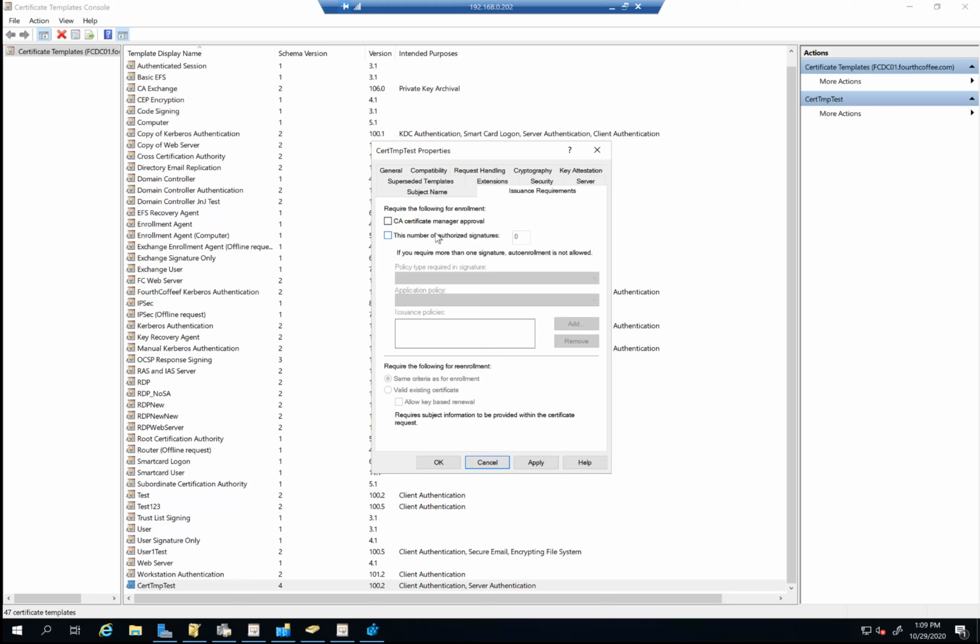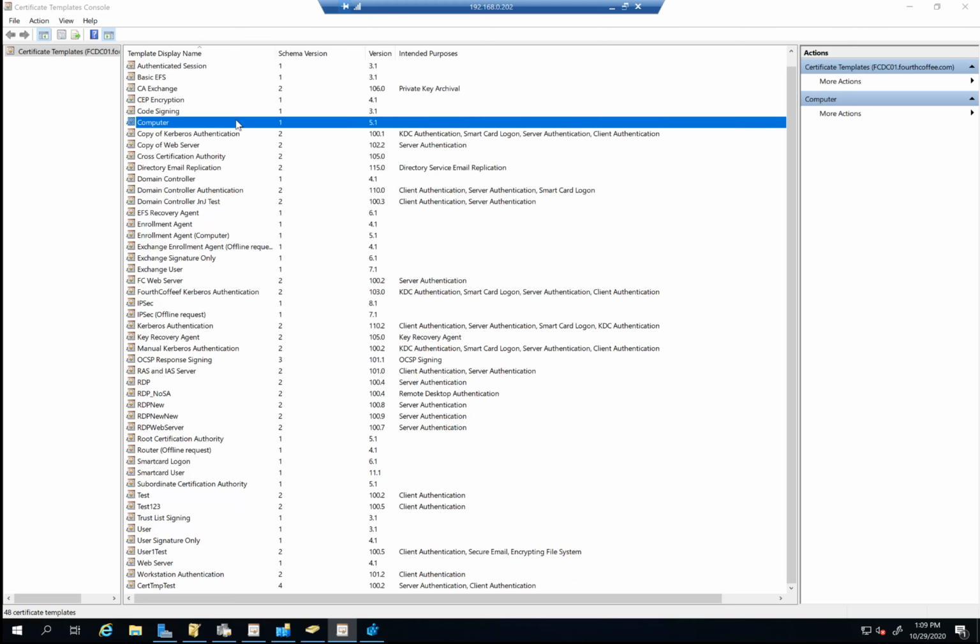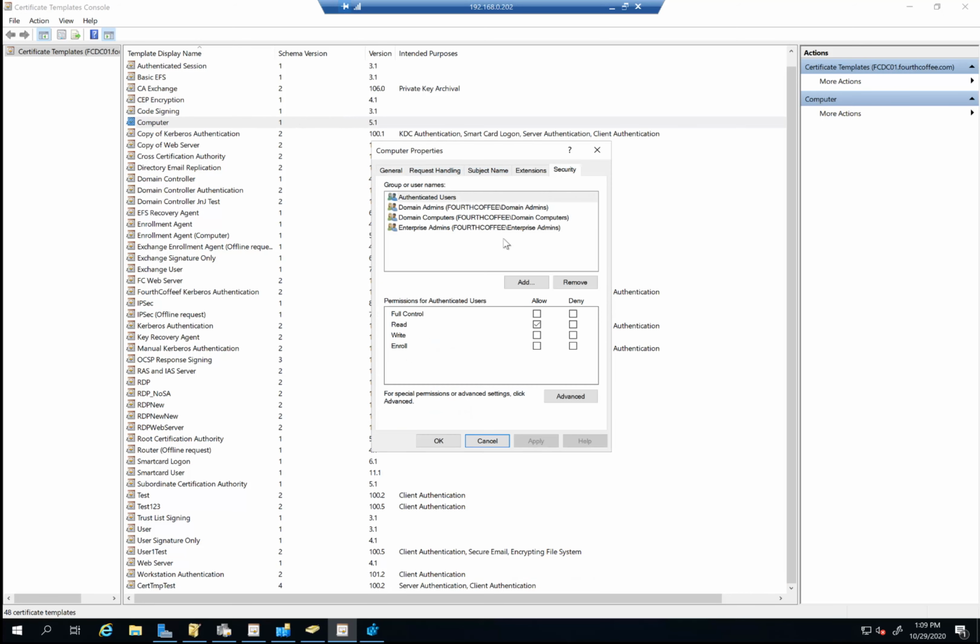And if you want to get a little bit more granular, you can require more than one user or more than one identity to approve the request, and you can specify what sort of certificate or template they need to do that. There's not a lot of situations you would do that, and it gets real confusing doing that, but typically the main one you would use is CA manager approval. So that covers all the settings in the template. Again, you'll notice for the version 1 templates, there's really nothing you can change but the security here. And of course they don't have the auto enroll permission.